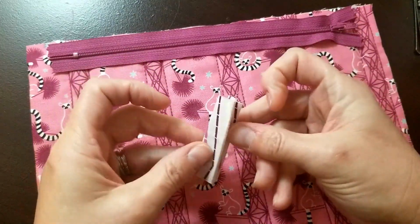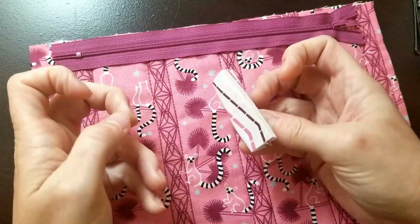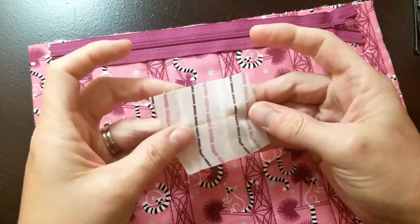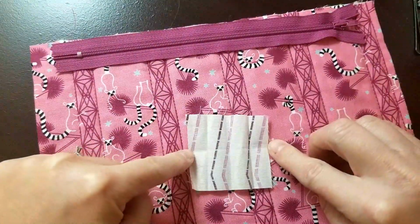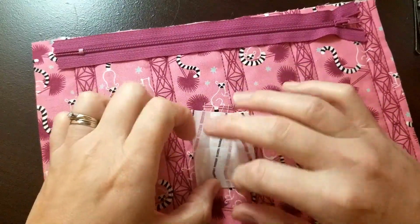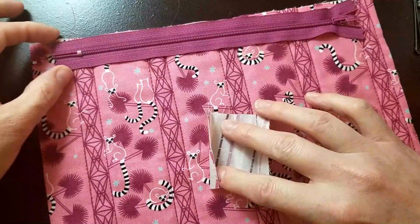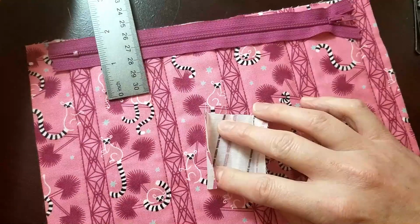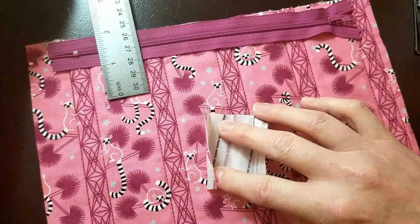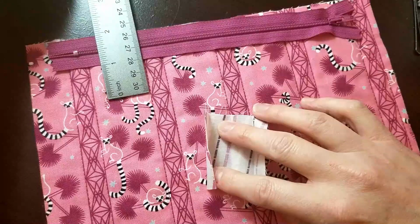All this is, you can buy double fold binding in the store, but I made my own to coordinate with my bag, and it's just a piece of fabric. I usually measure this just to be sure. I usually cut 3 inches wide, and the length is usually, because I usually use leftovers, whatever it is. The length should be a little more than the width of your zipper, and zippers tend to be almost an inch wide, depending on your zipper. Not quite an inch, more like 7/8.